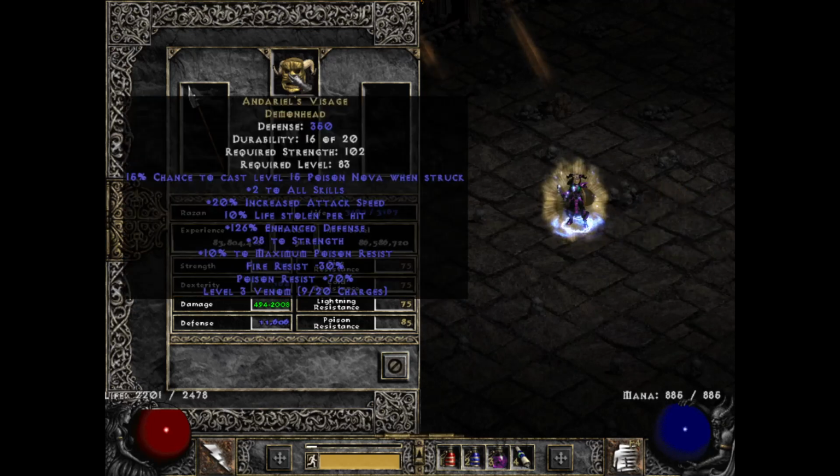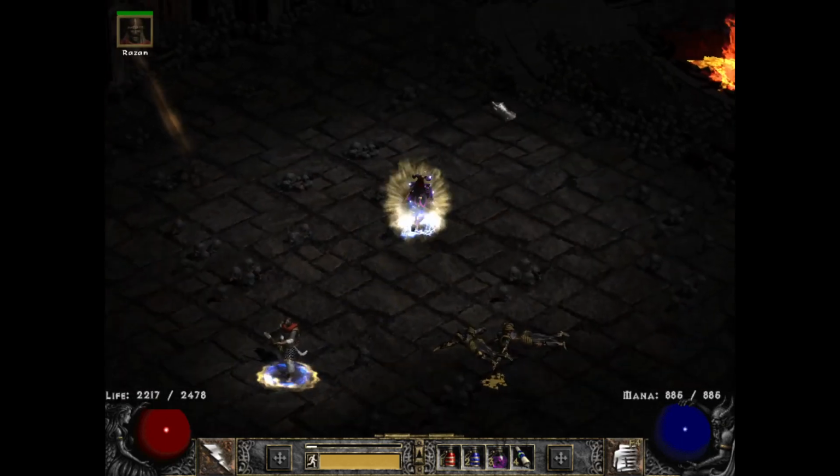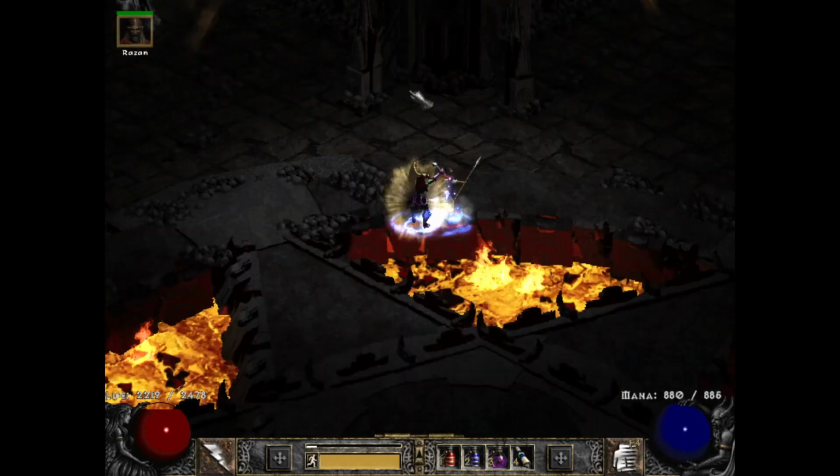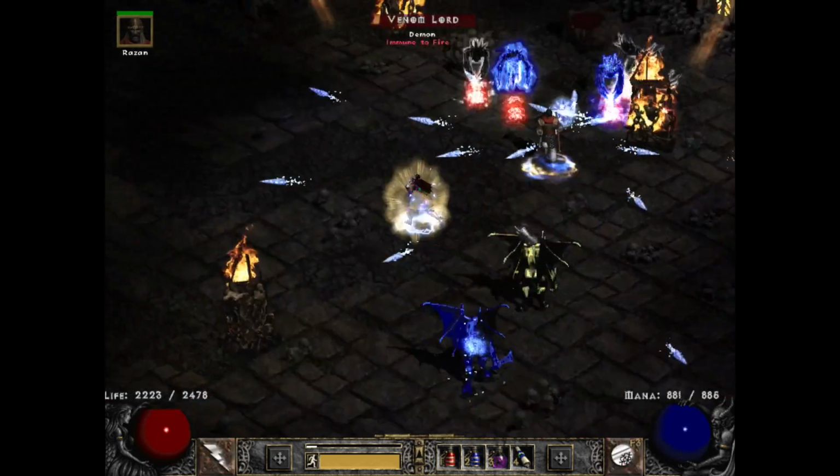This one is giving 28 to strength, 10% life stolen per hit, which is helping him to stay alive because he's leeching life, and he's also got increased attack speed, which is really good because the damage output that way is higher than it normally is. With another helmet. So let's continue with the run.